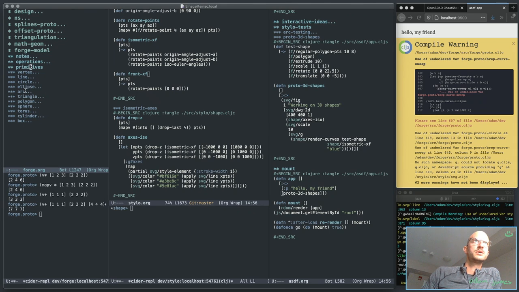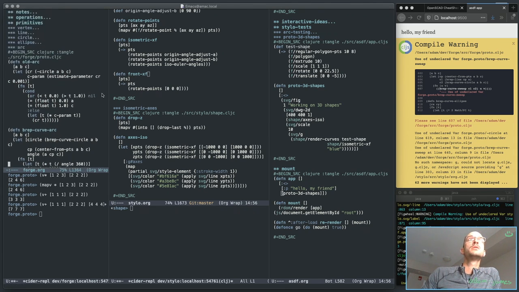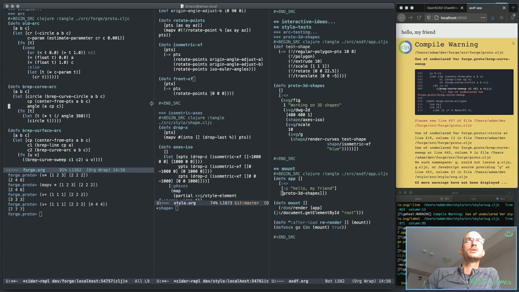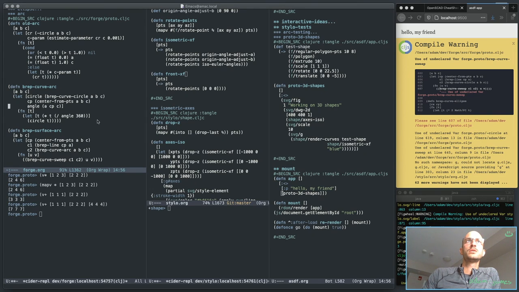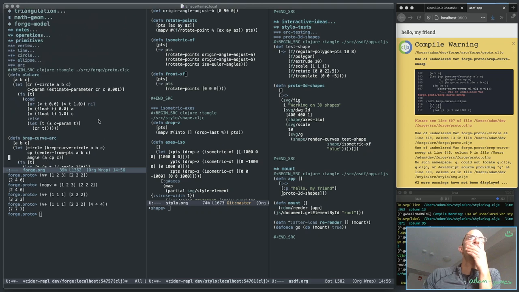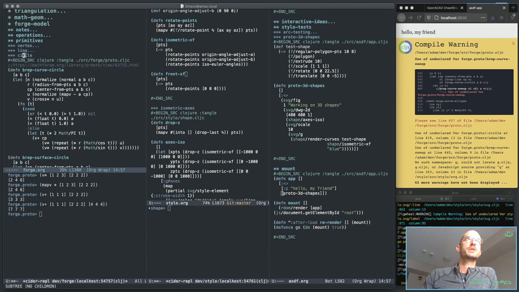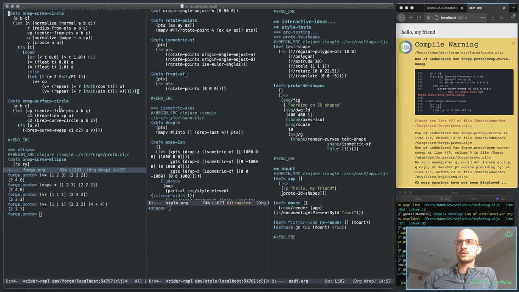Primitives, it's probably the arc, old arc here. Double parens.